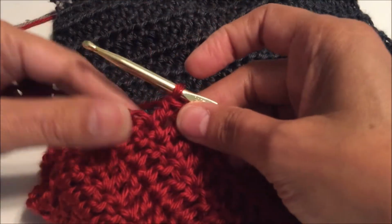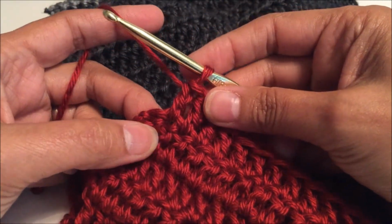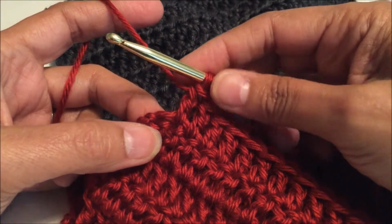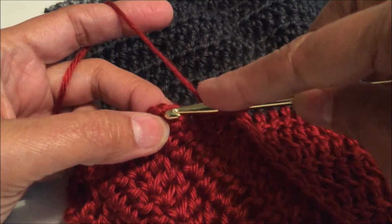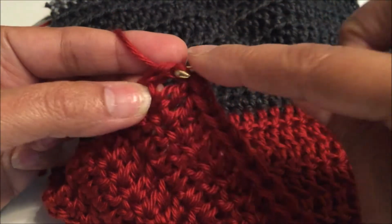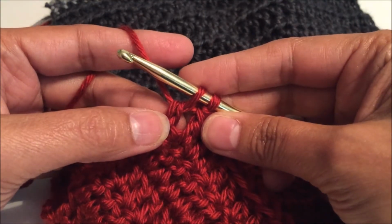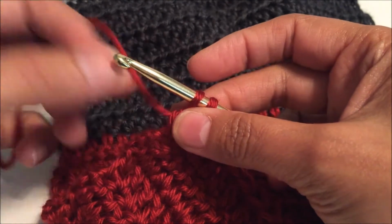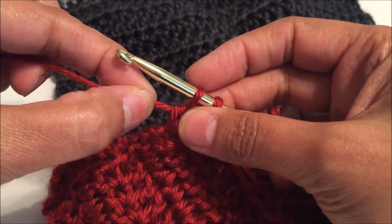Okay, so here we are again at the end of this section. We only have two more sections to go. And I'm going to show you one more time how I did my magic knot. First, I'm going to do the first half of my double crochet so I can determine the length of my yarn, where I need to cut my yarn. So I'm going to say it's about right there.